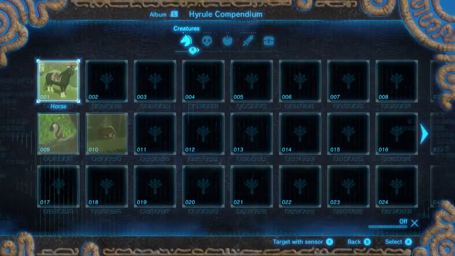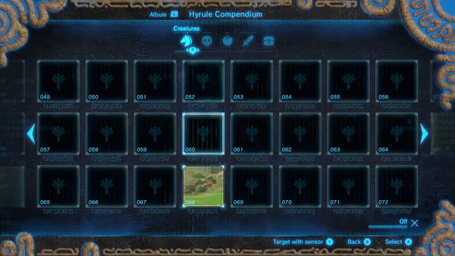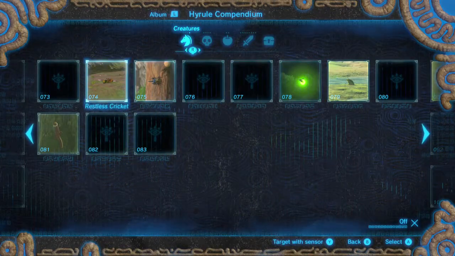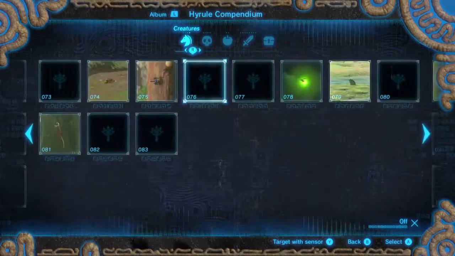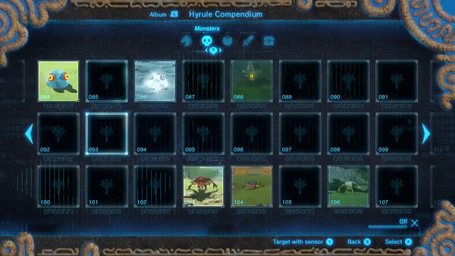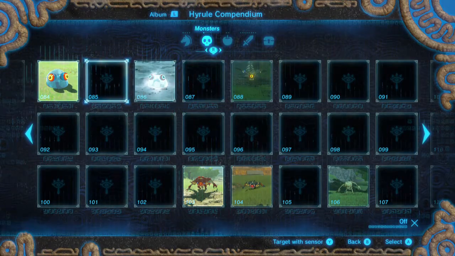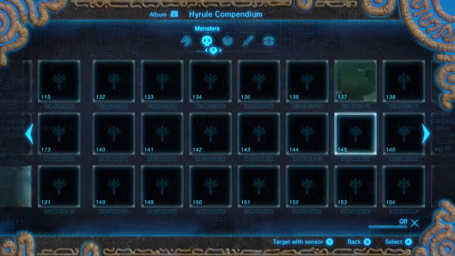So if we go right into our compendium, minus the horse, these are everything that you can find in the Great Plateau. So if you missed anything, like I did, I missed Bladed Rhino Beetle. I didn't even know they were in the Great Plateau. To have an attack up ingredient so early just blew my mind. But anyways, if I did miss anything, feel free to comment and say so.